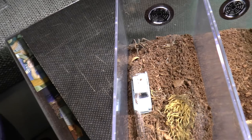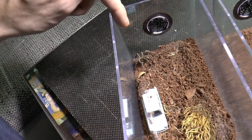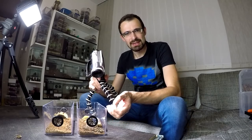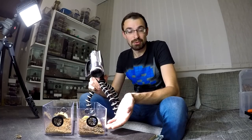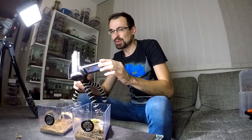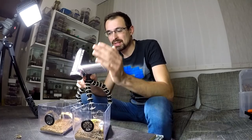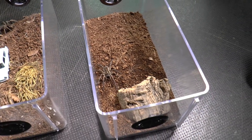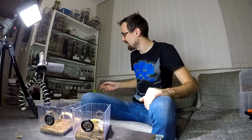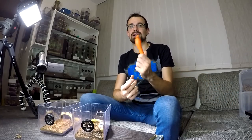This was the setup I previously used to keep the wolf spider — yes, that's a Harry Potter card, because that's how the spider from Harry Potter looks like. But I really didn't know exactly how they live in nature until I found this spider — well, my brother found it. I saw exactly how they live in nature, and this is really not a good way to keep a wolf spider. So I want to make a proper burrow for it using the dirt I collected, and I'll do that using the balloon technique.